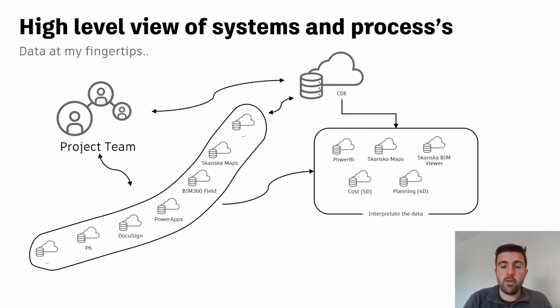So there's the first challenge. It is great that we are now able to collect data more digitally. It means we can standardize how we collect data, and also there are no problems understanding the information that's being collected. But how do we ultimately get it stored in the CDE at the right point in time so we don't cause any programme delays? Then on top of that requirement, different disciplines want to overlay their data to utilize the information as effectively as possible for them.